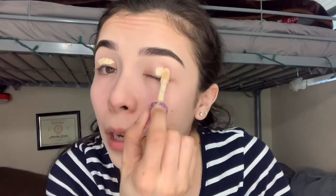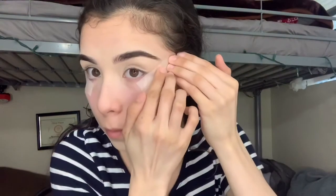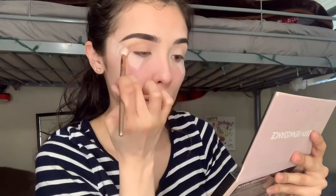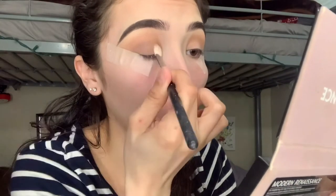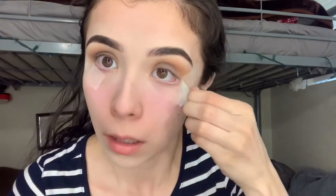I'm going to apply concealer, and because I do have veiny eyes. So en esta parte me pongo tape. So I use these two shades to create a transition shade. I then go in with a darker shade for my lid. This creates a smoky effect. Take that off.